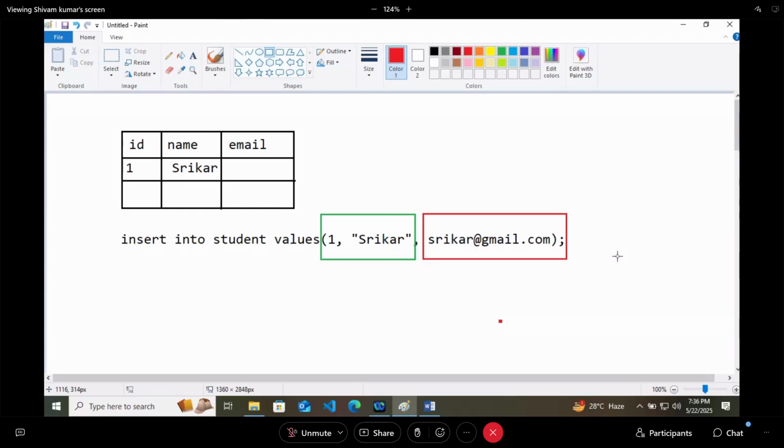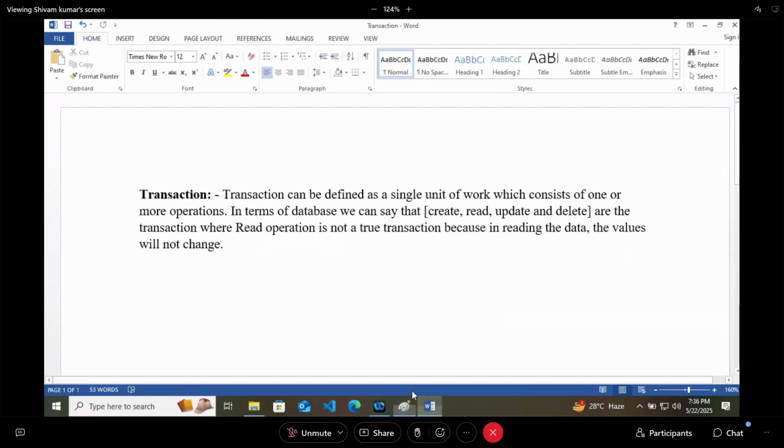So for transaction, we say the same thing, that there is an important property attached to the transaction.